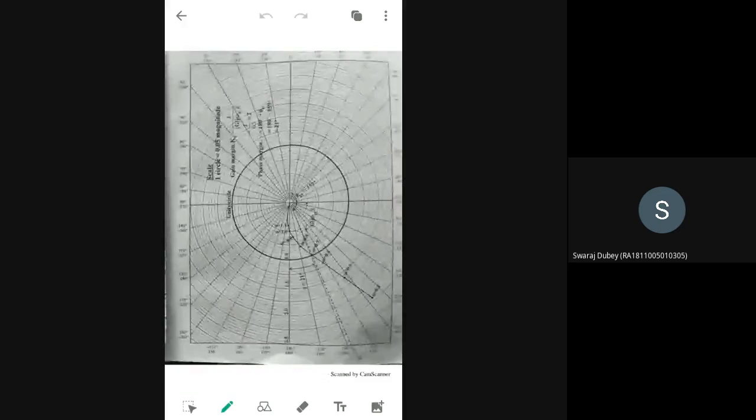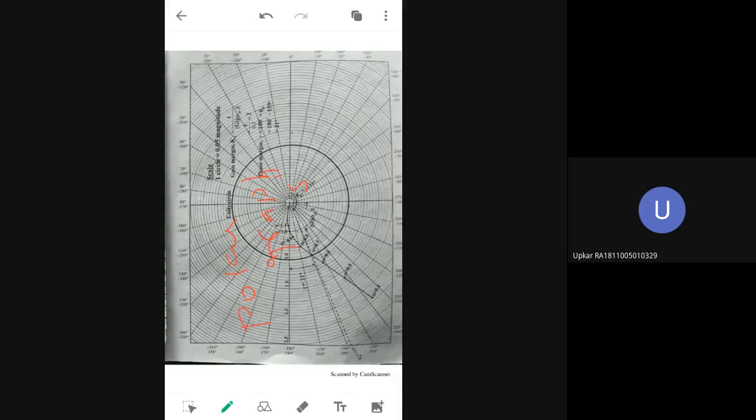Okay, so this is how a polar graph sheet will look like. This graph sheet is called a polar graph sheet. All are able to see the polar graph sheet that I am showing. So what does it have? Many small circles, and what are the other things that it has? It will have 2 things.